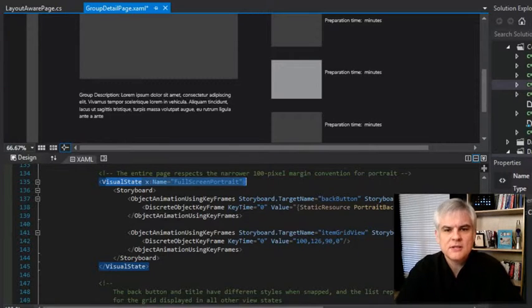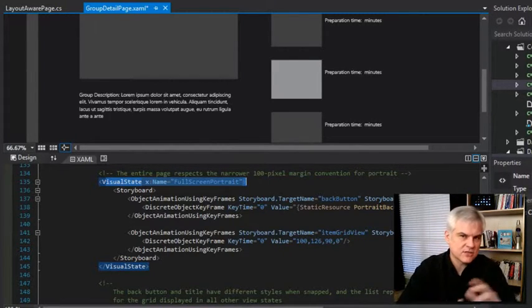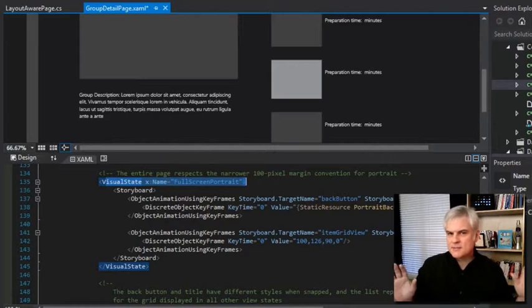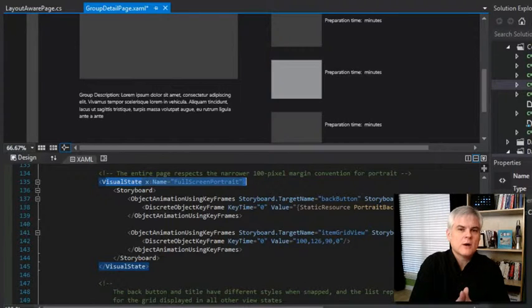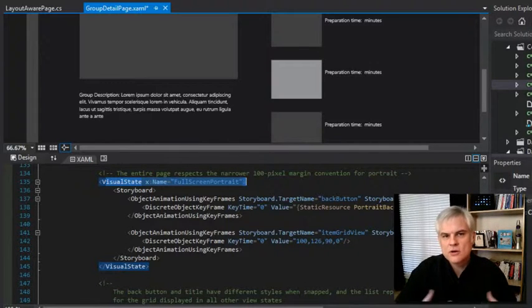All right. So let's spend a little time nailing down the details of how this is all wired up and how it all works. I don't expect for us to ever go in and modify this plumbing, but I think it's useful for us to understand how the layout aware page performs its magic. So we'll peek behind the curtain and just learn about how it all gets wired up. And maybe that'll give us some insights to how the Visual State Manager actually works.